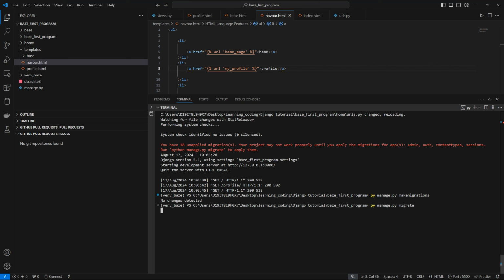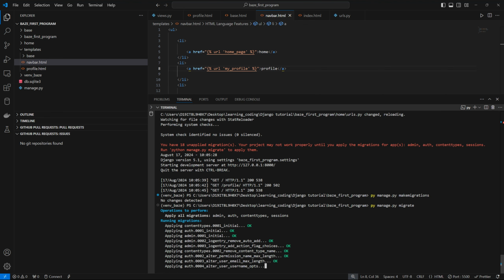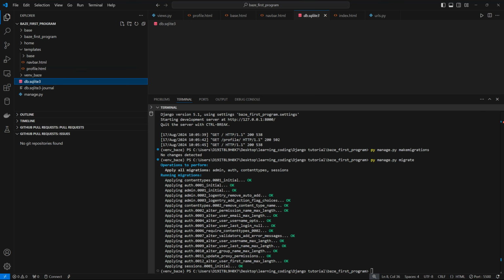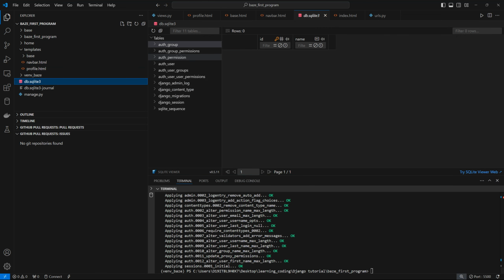So you see it do a lot of migrations, and you can see it applying migration. So if I go to my database now, before it was empty, but now if I click on my database, you can see that it has migrated some inbuilt tables, like the authentication, the account, all of those things.